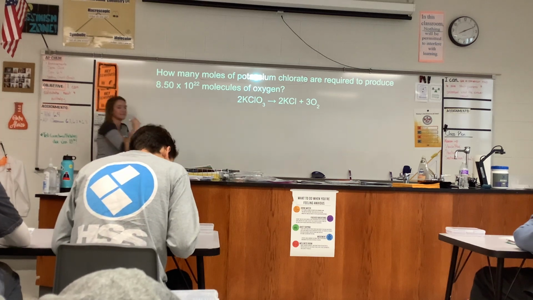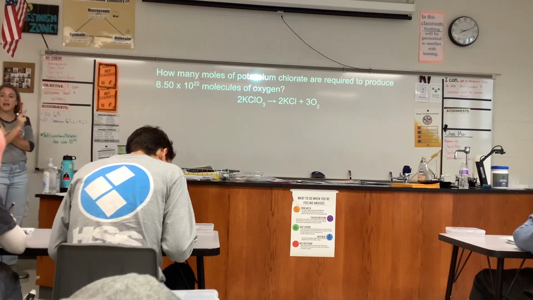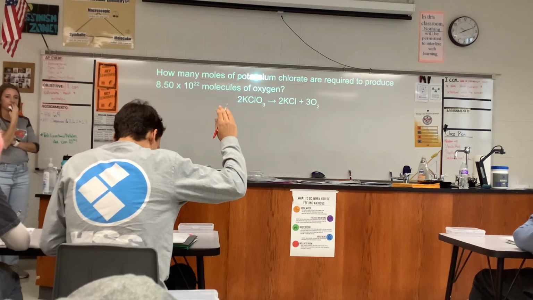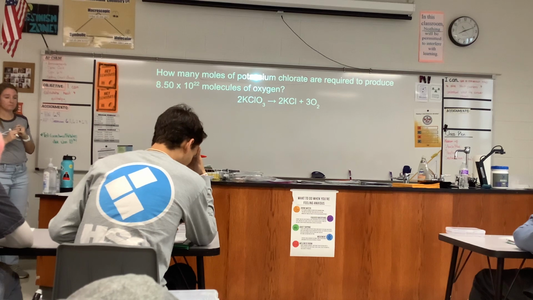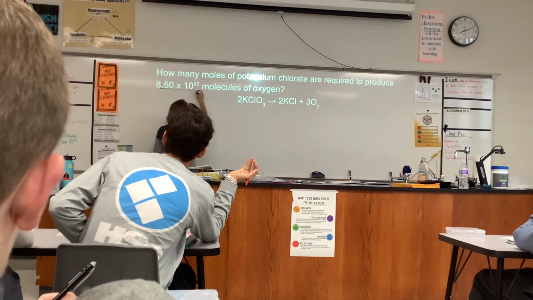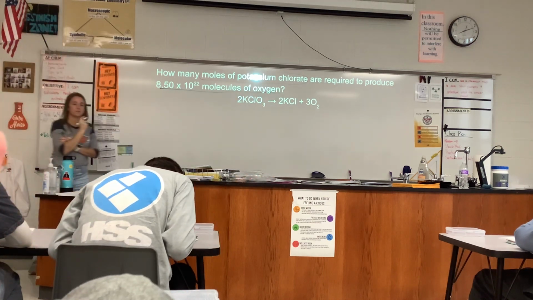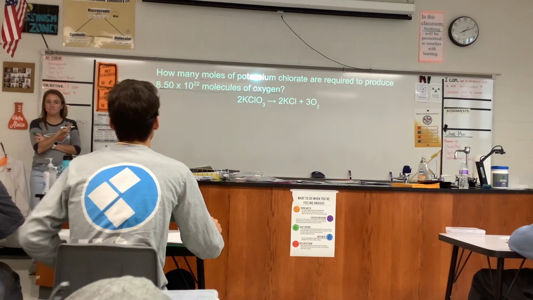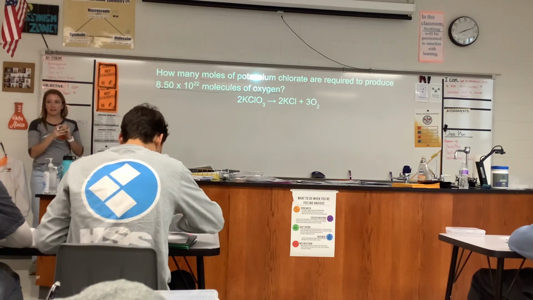Okay, so step one is like always, what am I trying to find? Step two, where am I starting? So what do I know that I have? Cam? You know that you have 8.50. Good, so everybody underline that whole thing. So that's what I know. The red is what I'm trying to find. Do that first, because then it will start kind of piecing itself together.